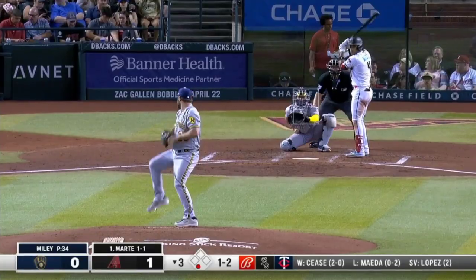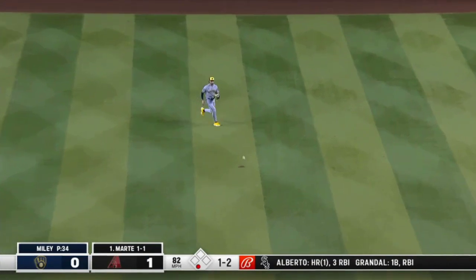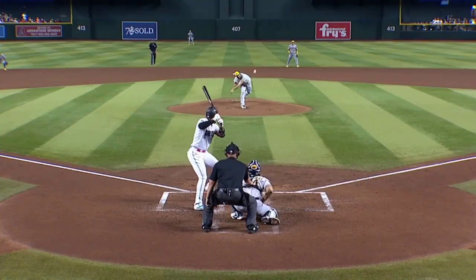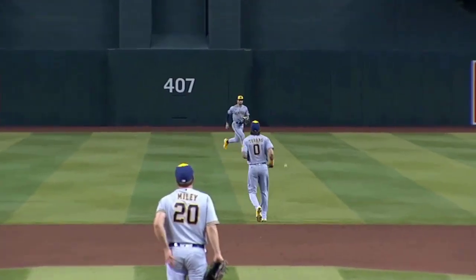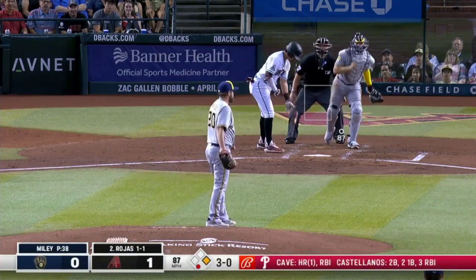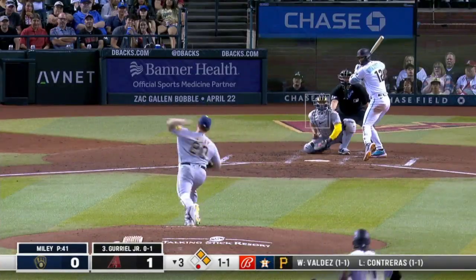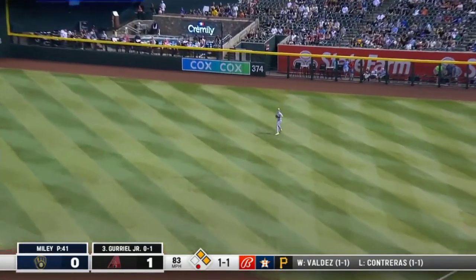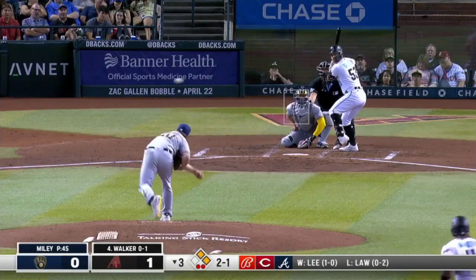High spin rate. Shallow center, Garrett Mitchell is going to have a dump in front of him. I don't know if Mitchell was froze. Yeah, just a tick. And it's a four-pitch walk to Josh Rojas. Adames kicked. Weimer is there, makes the catch. No tag. One for his last 17, on the ground.